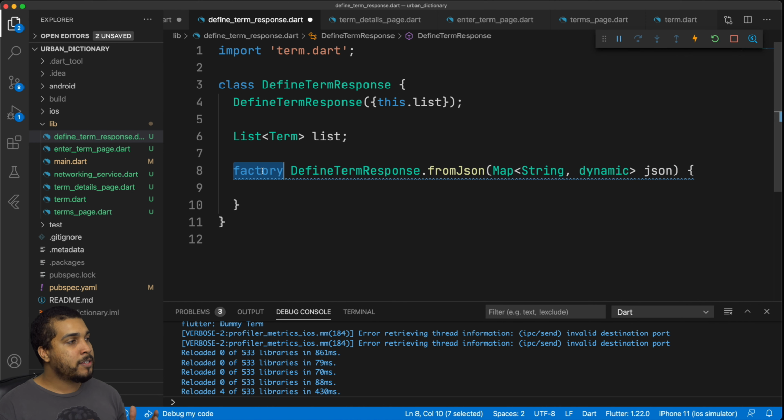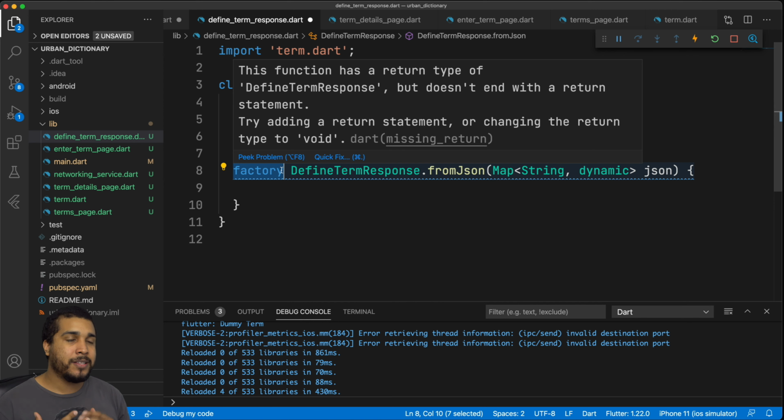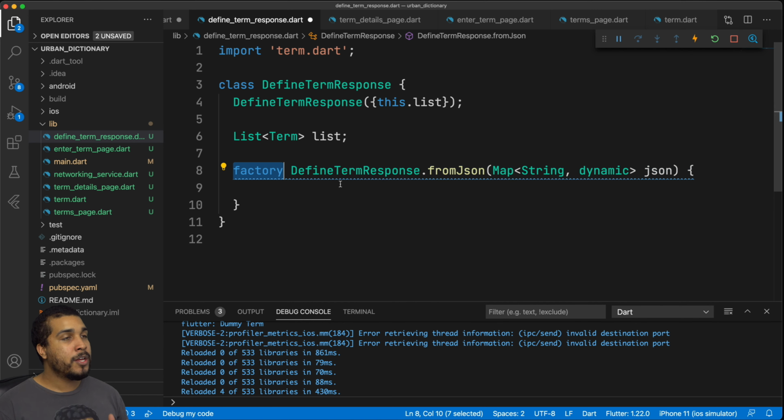So inside of this factory, you could think of factory kind of like a convenience init, in the sense that you're able to still create this object, but at the end of the day, you still need to call one of the predefined initializing methods, which is this one.